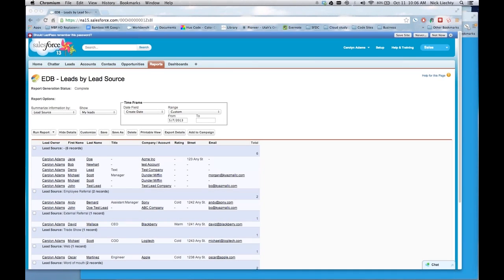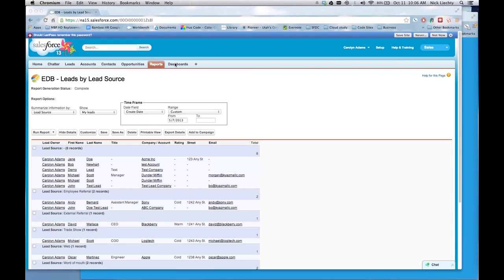Reporting in Salesforce is one of the key functionalities of having a CRM. It's not only to keep track of what your customers are doing and what the next steps are with your clients, whether it be service or sales or marketing. We also want to be able to understand that data and what we can do with that data. And that's where reporting and dashboards comes in as a very strong component of Salesforce.com.